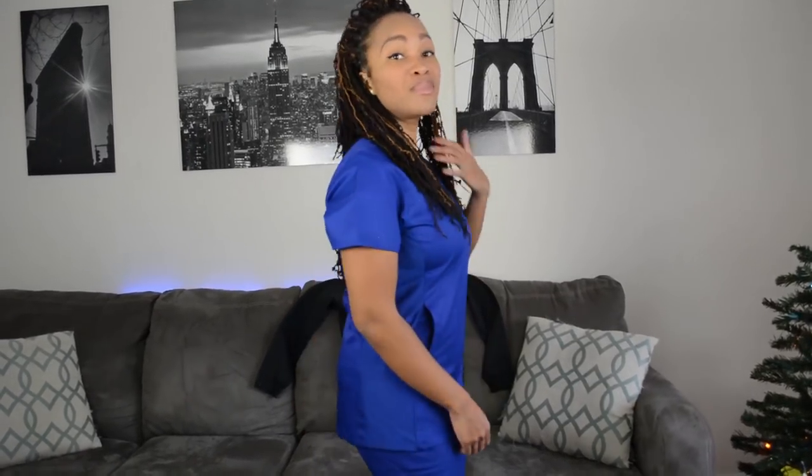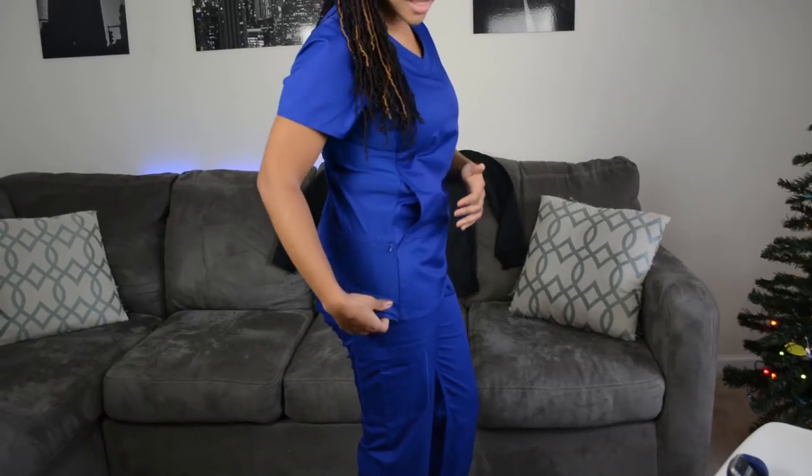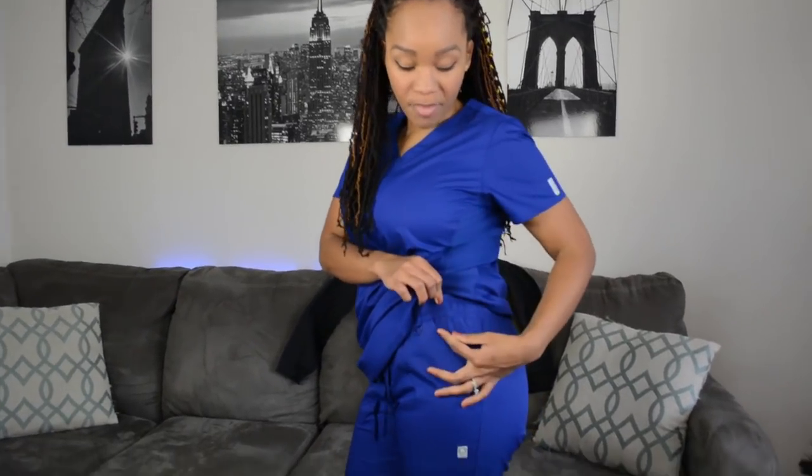The fabric, the material, is super lightweight, very, very lightweight. I love this little mesh thing right here. This is really nice. It gives a little bit of give as well. So that's really good and beneficial, especially if you've got bigger boobs or a big behind. It gives a little for you. Really like this elastic band here.